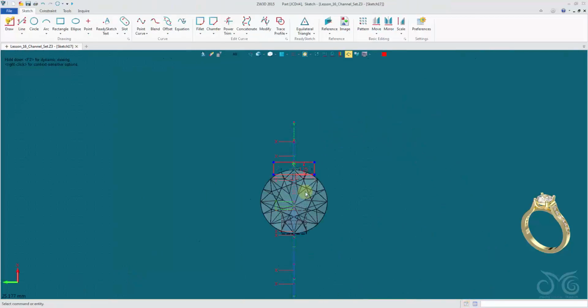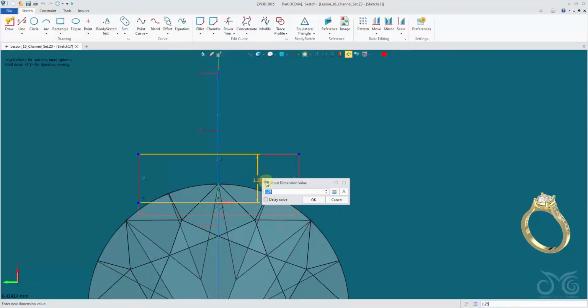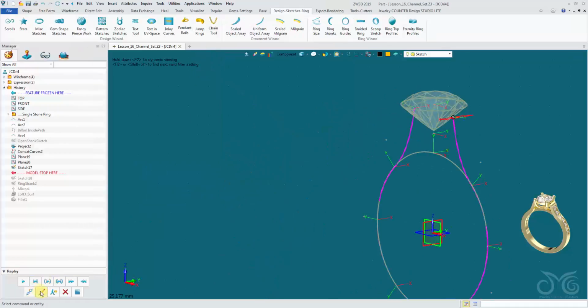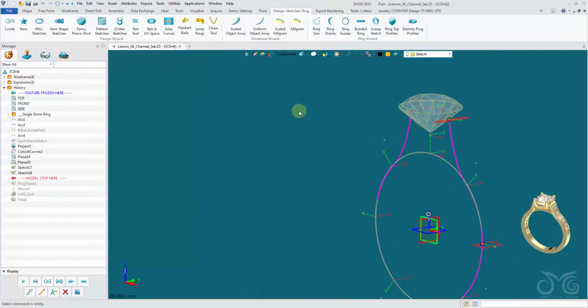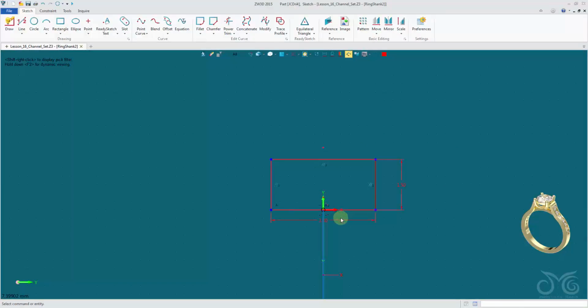Let's play our first one at the top here. Okay, I'm just going to make it a bit smaller. Bring down our dimensions slightly. We'll edit the next sketch, the next ring shank. This is the 3 o'clock ring shank. Bring the width down again. And I'll leave the height. Okay, we have one more ring shank at the bottom. Let's edit that. I'm going to bring the width down, but I'll leave the height there, the thickness.